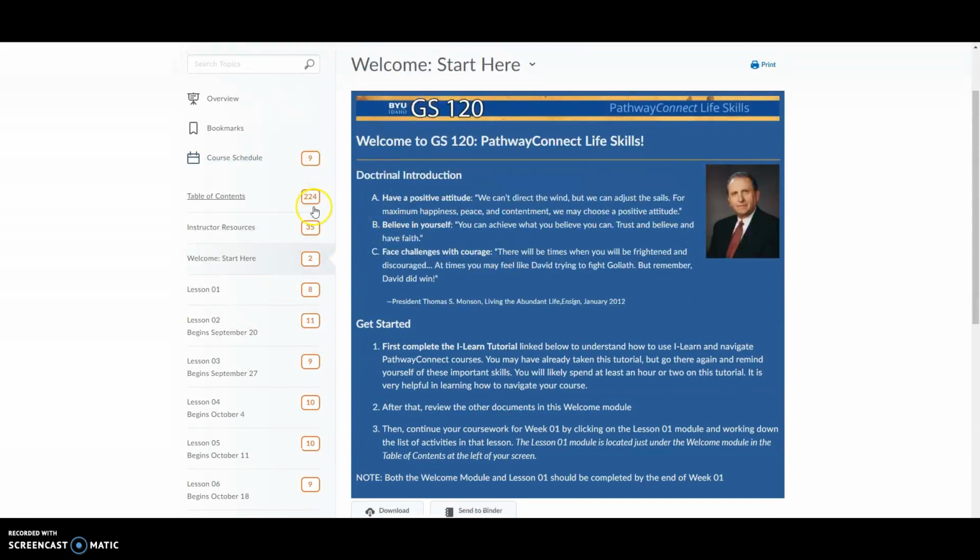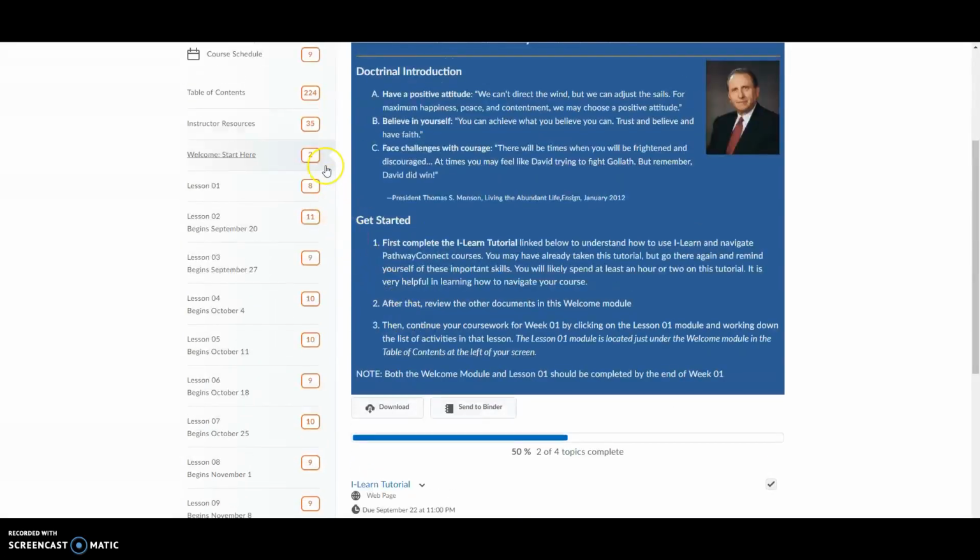Also, there are these numbers next to each of these things. This tells you how many pages or assignments you have left to complete. So when you check one of these boxes, it will change here. Now, these numbers are not critical to your grade. So if you forget to check some boxes and you have numbers here, you don't need to stress that you haven't turned everything in. As long as you're sure that you've turned everything in, you'll be fine.